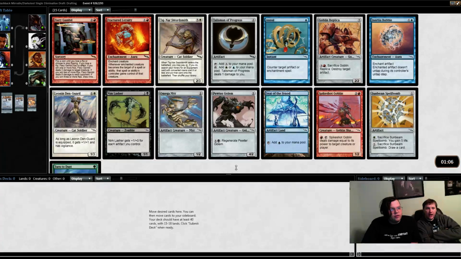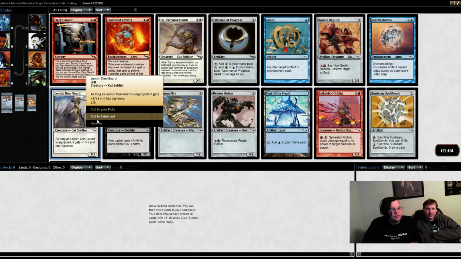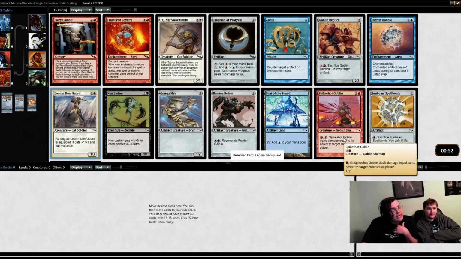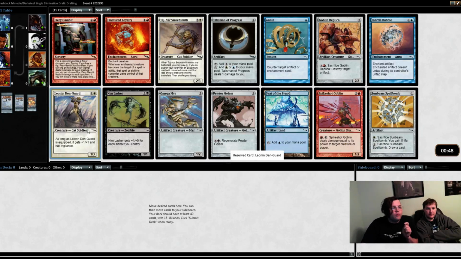So I like the Swordsmith. I like the Leonin Guard the most, though. And then on this pack, we hope to wheel the Spike Shot Goblin or the Seat. Or the Replica. So for me, I am very close to taking the Spike Shot Goblin because white will have fewer creatures like this. I actually think that Spike Shot Goblin will perform better with equipment than Leonin Guard. That's a good point.